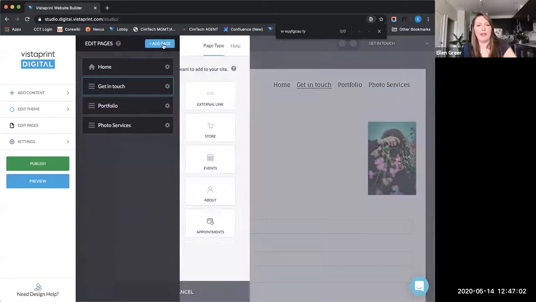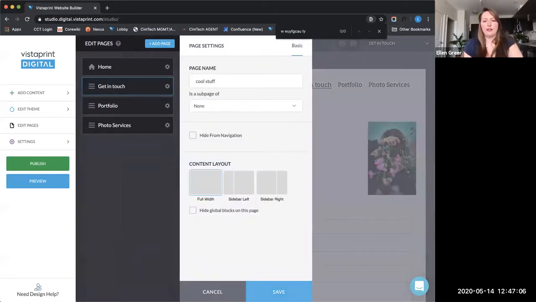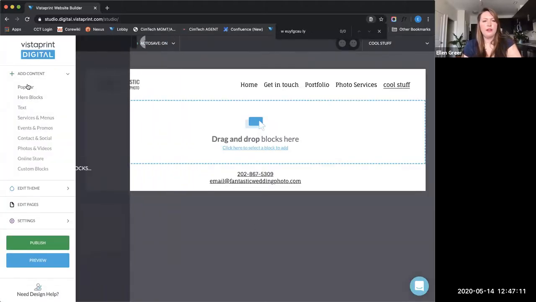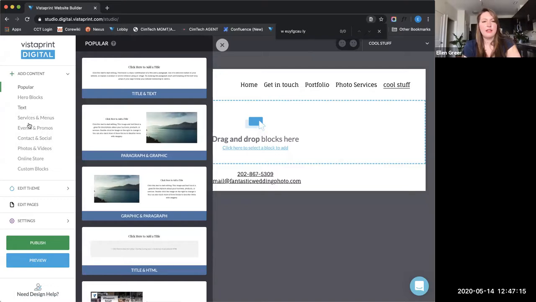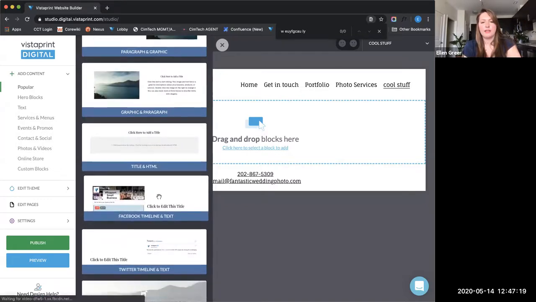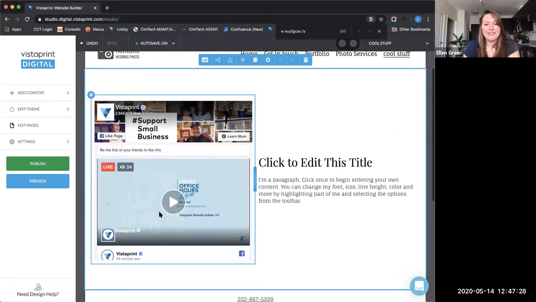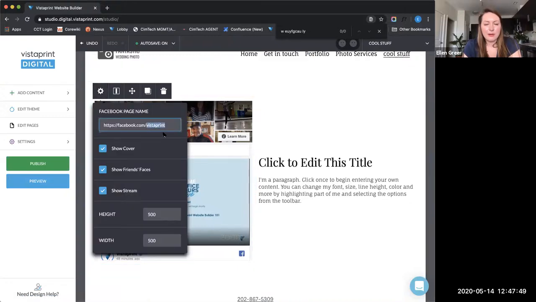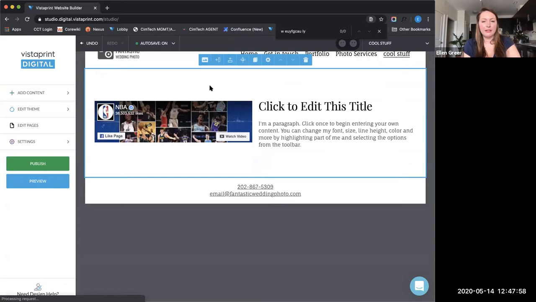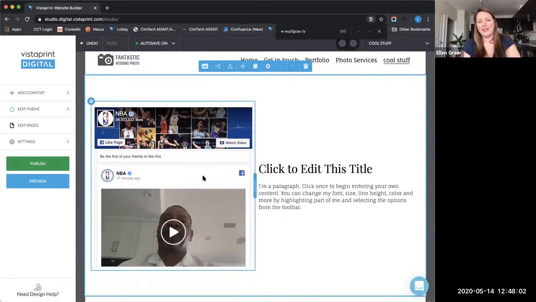So let me add one more page to show how to do cool stuff. Something that you can do for sure is bring your Facebook page onto the site. So for example, we have this Facebook timeline and text block. And what this is going to do is when it loads, this is Facebook. Oh my goodness, this is very meta. Streaming Facebook Live from your Facebook page, and you bring a Facebook page element onto your site, someone can be on your site and watch that video. So that's pretty cool. The way that you would change this is you'd put in the URL for your own Facebook page. This doesn't work for personal profiles, but it does for a business page. So for example, let's say that your small business was the NBA. Oh my God, they have videos too. You can pull that onto your site.